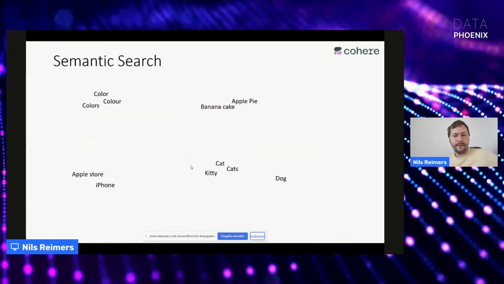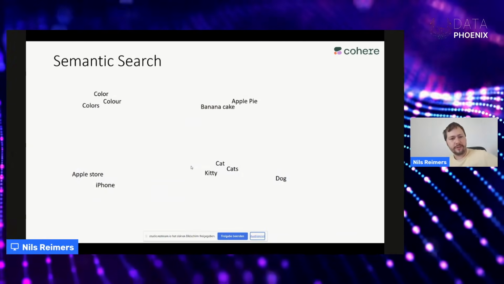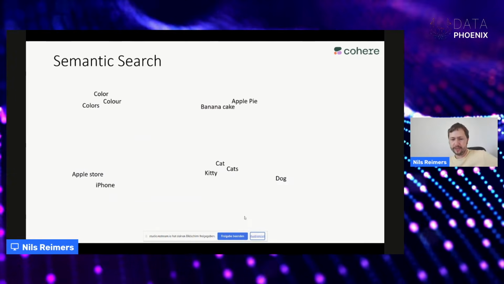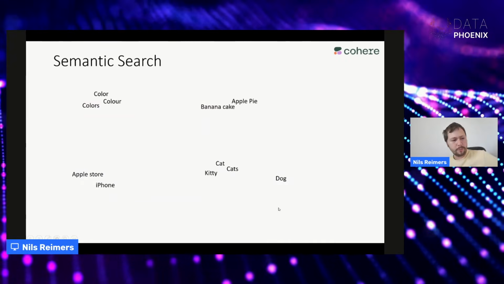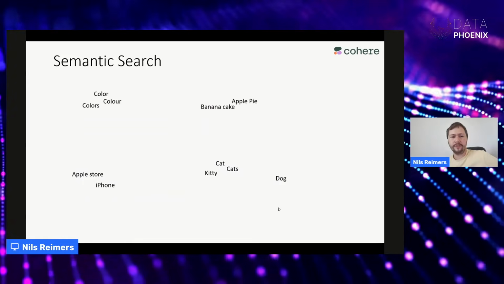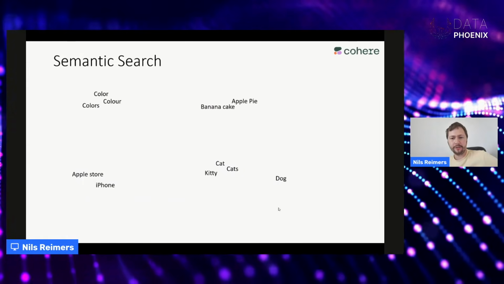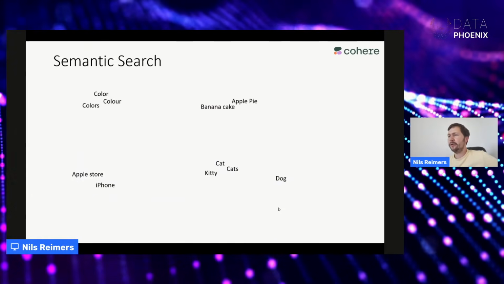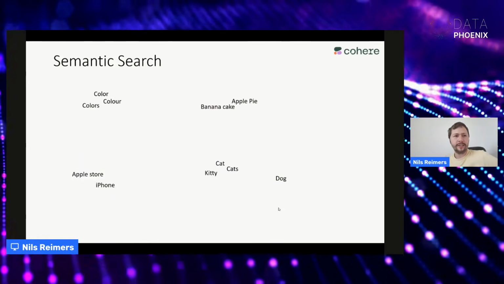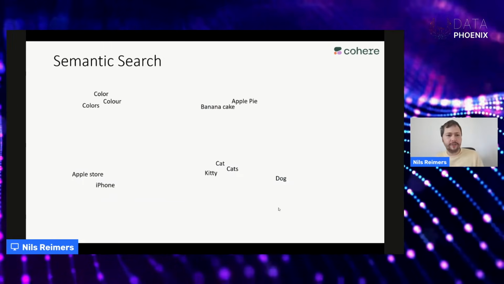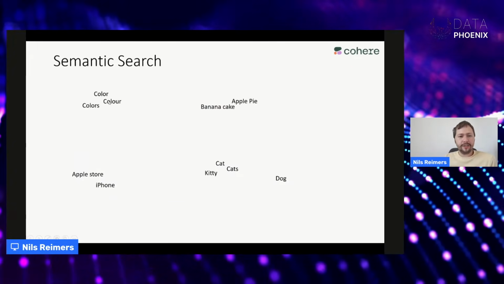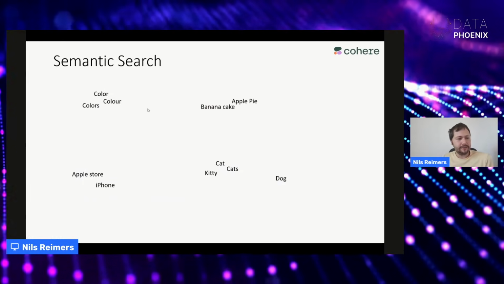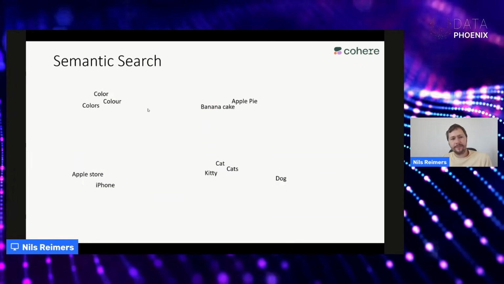So what's the solution to this? It's all grounded in the issue in lexical search that the words all have the same distance. So the words color, colors, and bike all have the same distance in lexical search. They are all one entry in the vocabulary, and the system can't differentiate: is it the word color in American English or colour in British English? So this is, I think, the fundamental issue in search.